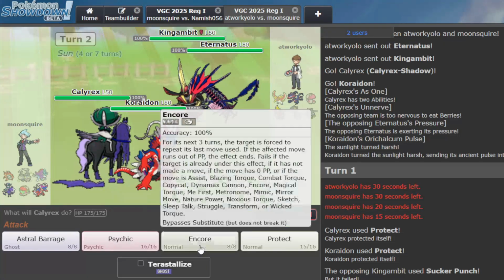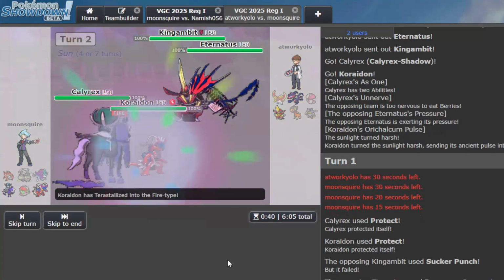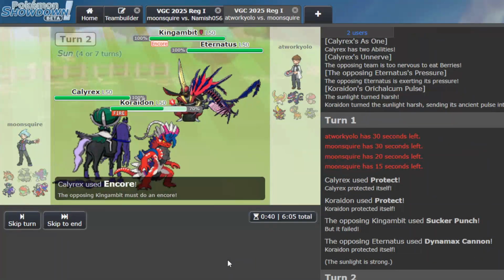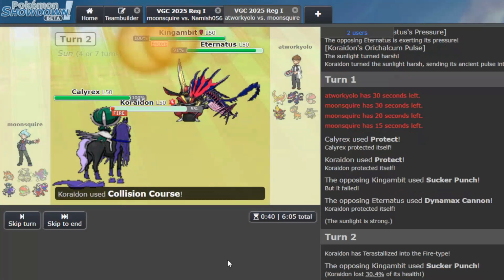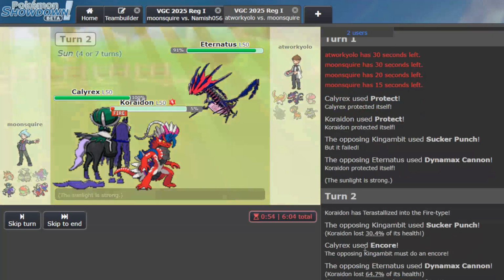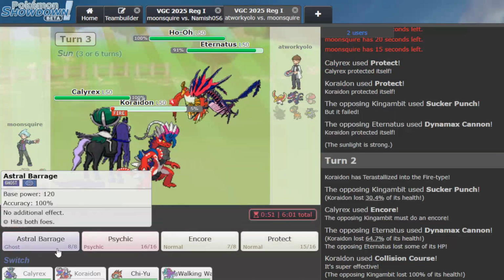Is that necessary? Yes. Sucker Punch's fine. We Encore you into that. Now you can't really hit Kali. Dynamax Cannon does not pick up. We get rid of a Gambit. Encore was probably unnecessary, but it's fine.